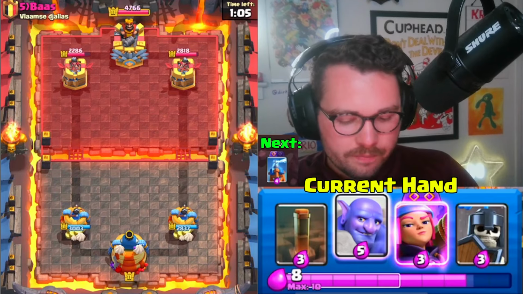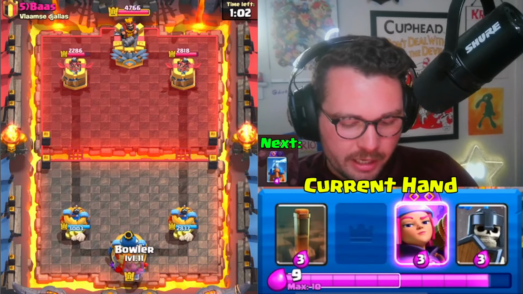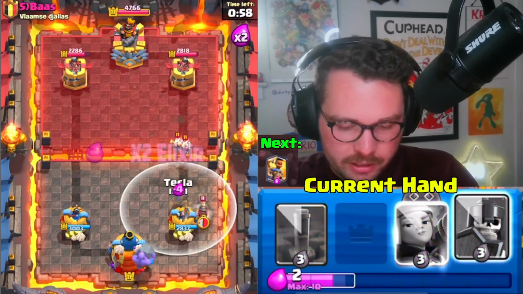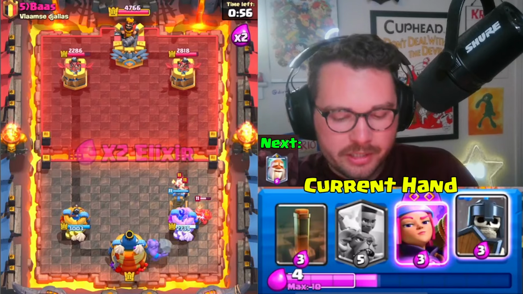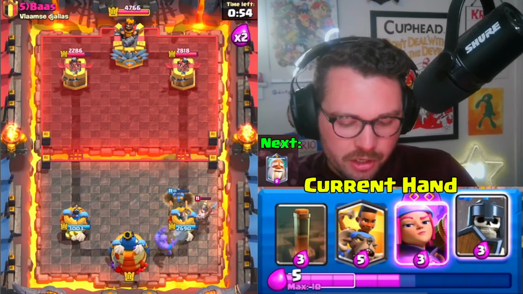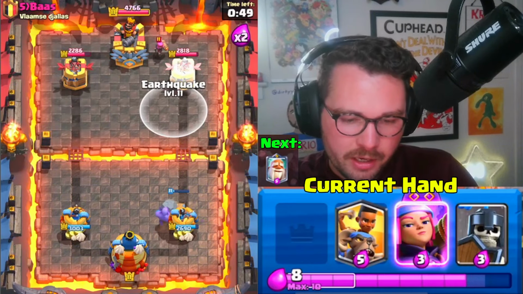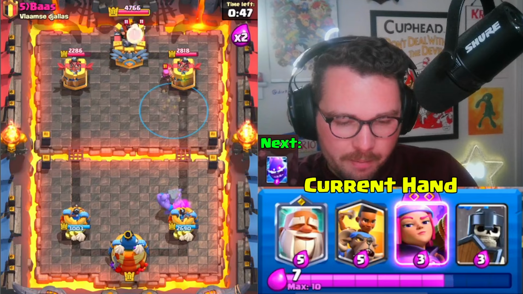Okay. I'm just gonna set up. I think I'm gonna start setting up a defense. Like in double elixir, it makes sense to slow roll boulders. We're gonna go like this. Beautiful, beautiful. Those wall breakers ain't connecting. I do need to watch out for the Firecracker. He might be kind of ambitious. Okay, he plays it in the back. I'm actually going to start Earthquaking them in double. I think it's a fine play.